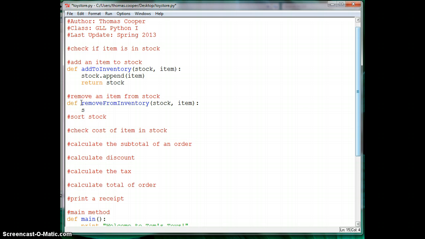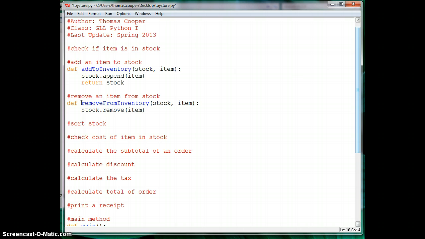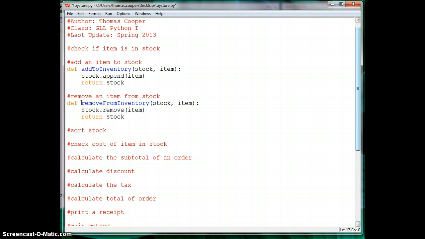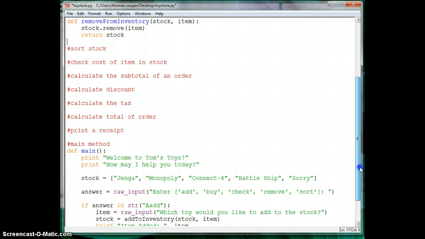And then we'll just go ahead and take our list called stock, and we'll remove that particular item from the inventory. And then we'll need to return the stock again. And then let's go test it in our main.